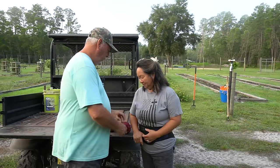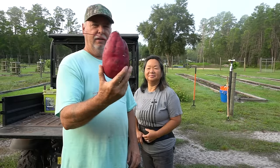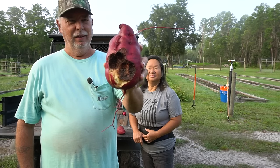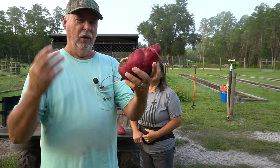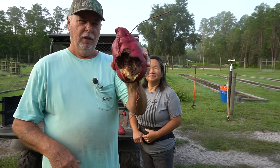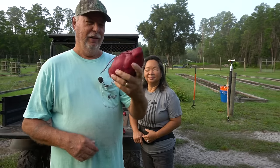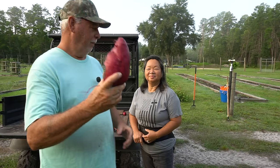And then we have, you know, a Magnum. And this is something I wanted to show you. Sometimes you have to be careful, or you'll end up with something like that. Well, and really there's nothing you can do about it. But that right there is from a vole. A vole will crawl and tunnel under the ground. He's looking for this kind of root to munch on, and he ruins it when he finds it. So this tater here ain't no good, but this just to show you, they will get big if you let them.